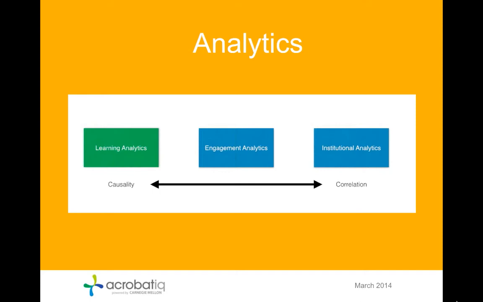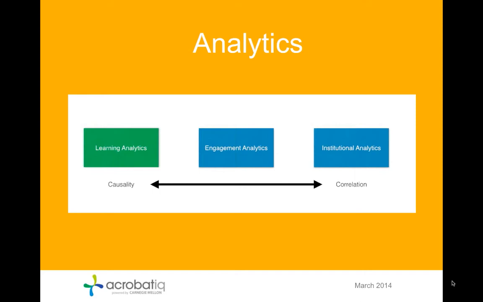Now, we put it in between causal and correlational because while we might be drawing some strong correlations and there may be some underlying causal reason that this student might be at risk, we don't know what that is. All we can tell the student or instructor is, hey, we think you need to intervene with this student. They look like students who, for reasons we don't understand, have dropped out in the past. So they're not armed with any more detailed information, but it's still really valuable to alert faculty or mentors that they should be intervening with a student. So that's what we think of in that middle box as engagement analytics.